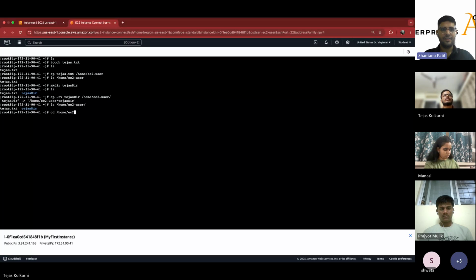That's why we switch the user to root in the first place. Just check the file content. Yes, there is a file and there is a directory as well.